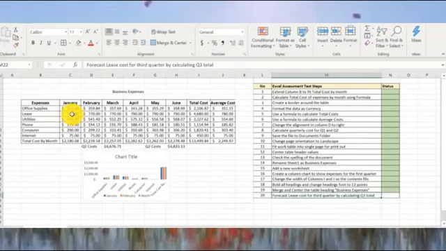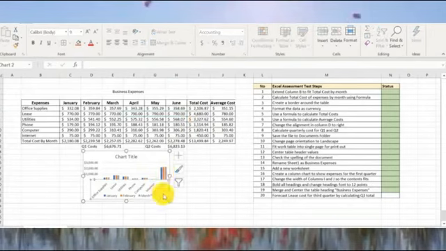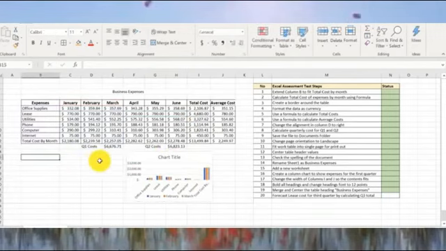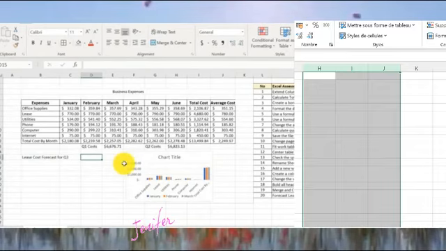So, the exercise asks us to forecast lease costs for the third quarter by calculating the Q3 total. So we'll make an assumption that because they increased from Q1 by $20 to Q2, we will have a similar increase from Q2 to Q3, and we will make calculations based on this assumption. To do that, let's move this chart a little bit to the right, and we will say lease cost forecast for Q3, and here in this cell we will calculate the value, and the value would be, we'll have 790.